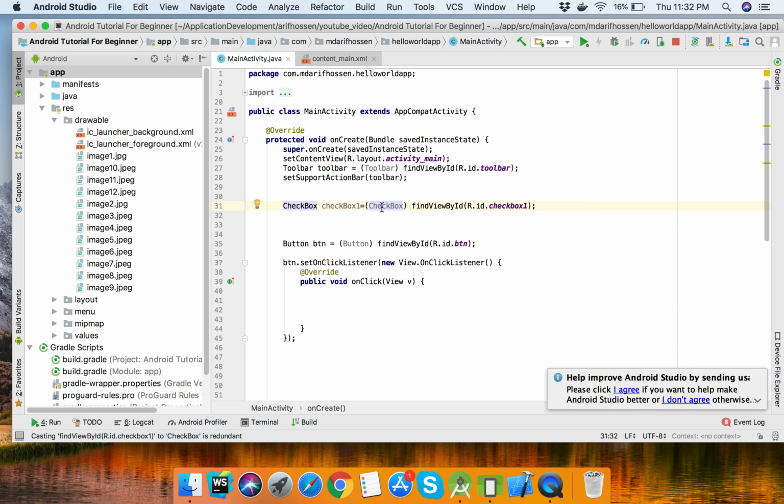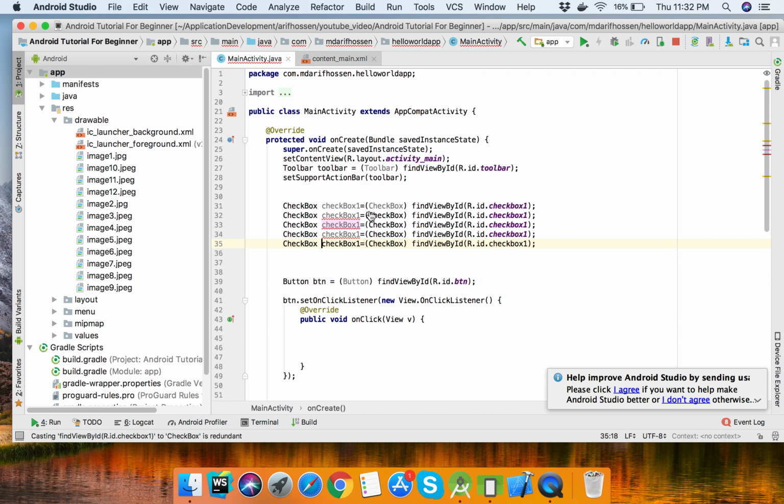Similarly, we can get the 5 checkbox values: checkbox 2, checkbox 3, checkbox 4, and checkbox 5.